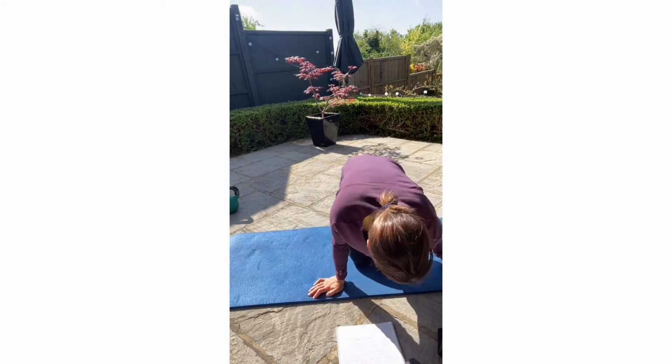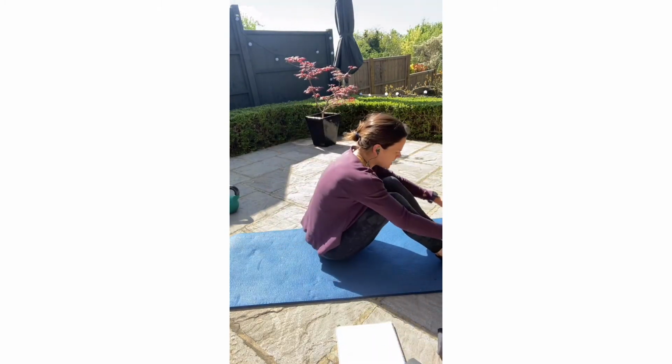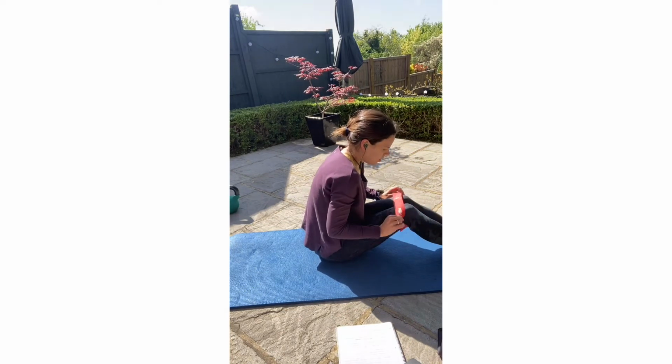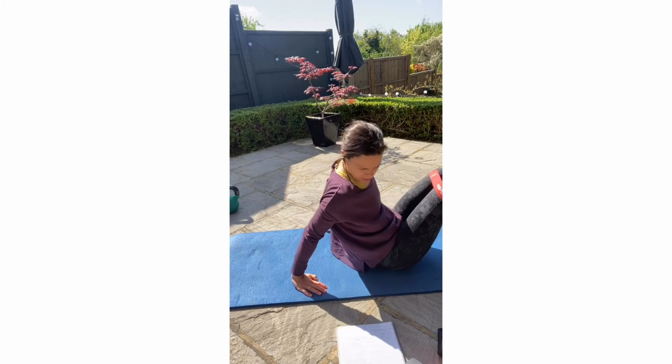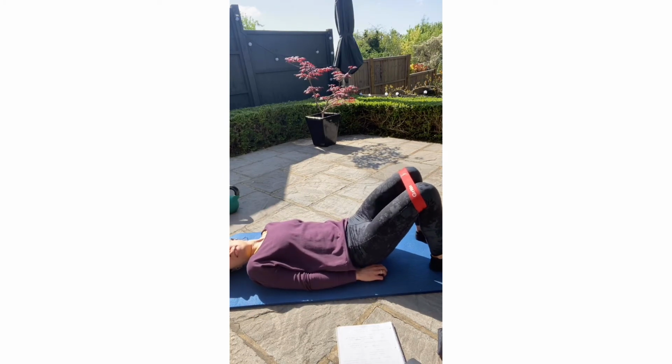Okay. And we come back into our glutes set. So band, if you have it, above the knee. Okay, this time we're just going to do 10 of these, so make them good ones. You can go quite a stiff band here.